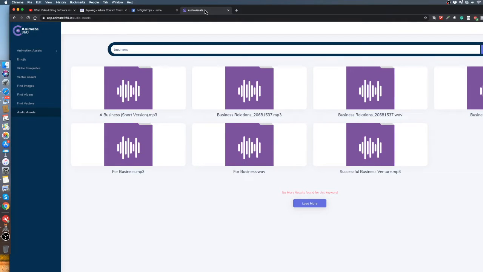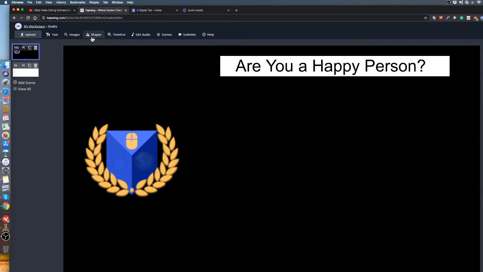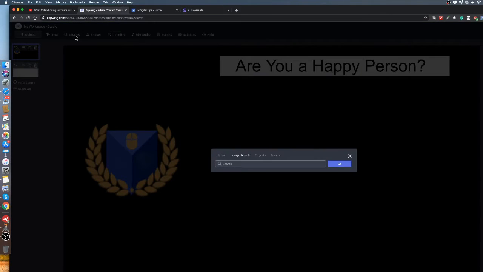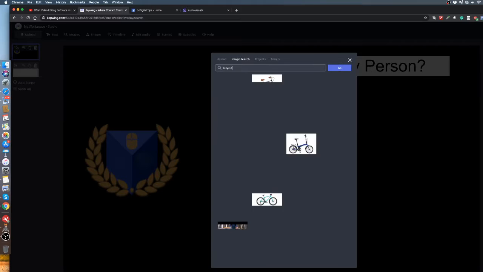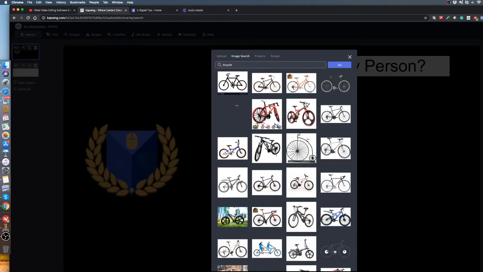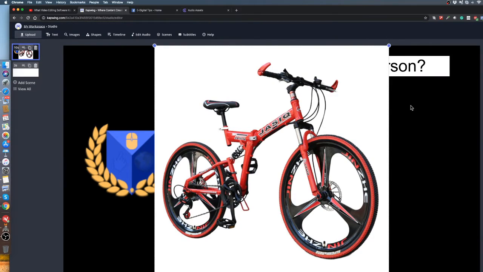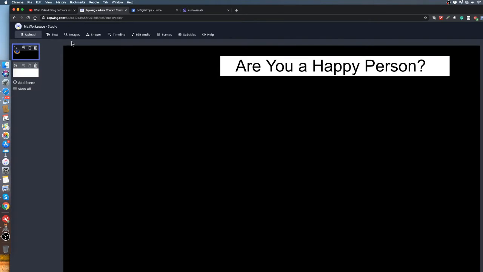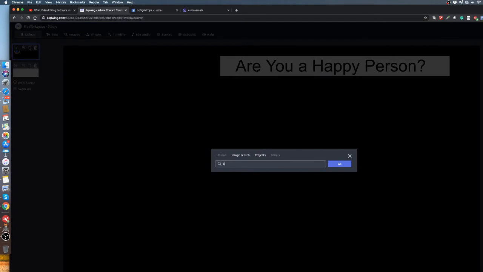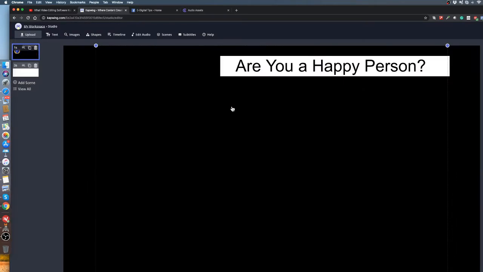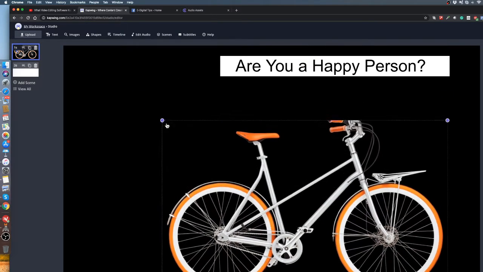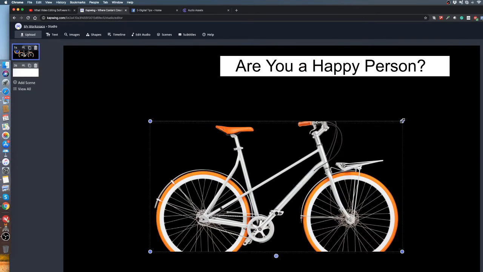And if I go back into my Animate, I want to find more images. But again, you have images out here. You don't have to purchase anything. You just have to click images, click on something you want. So I don't know, bicycle. Let's say you want to put a little bicycle here. I think I deleted my logo. Not on purpose, but anyway. But see, I have a nice little bicycle going on here.